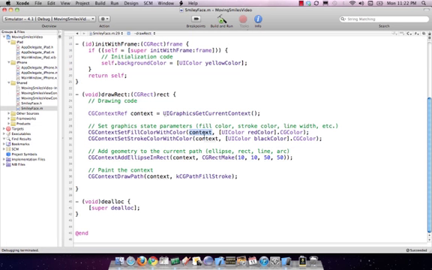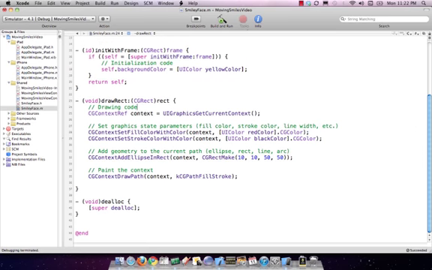We're going to pass it the context, and we're going to pass it a CGColor, which is not a UIColor. So you can see we make a UIColor object, and then from that we say dot CGColor. This is a convenience method that gives you the CGColor representation, which is what this C function wants. It doesn't want objects, it doesn't know about objects. And then we're going to draw something inside a rectangle that has x 10, y 10, width 50, height 50. So go ahead and type this in.